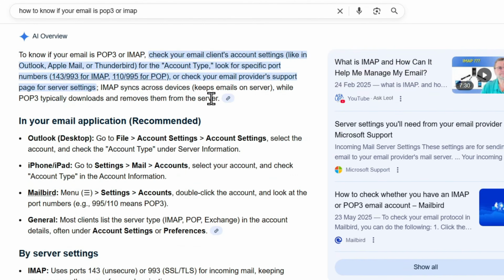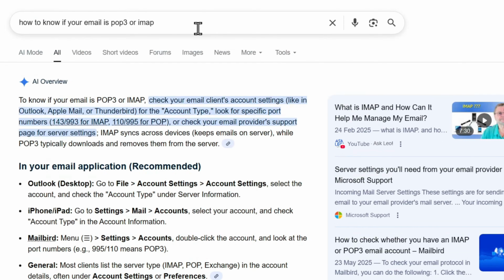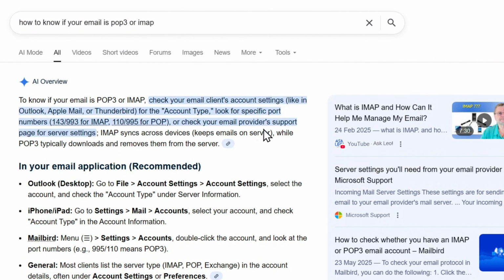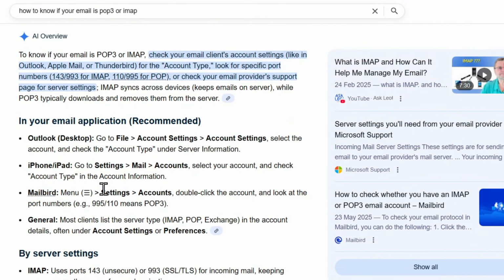And even more, if you know the email client that is used to configure your email, you could say on Outlook or on my phone or on XYZ. You get a general idea. You can easily Google it. And if you're a user who's getting used to AIs such as ChatGPT, Gemini, Claude, whatever, you can ask the AI tool the same questions and it will give you step by step how you can actually find this. But yeah, you can even pull it from within Google Gemini right here. As you can see, it tells you exactly what to do.